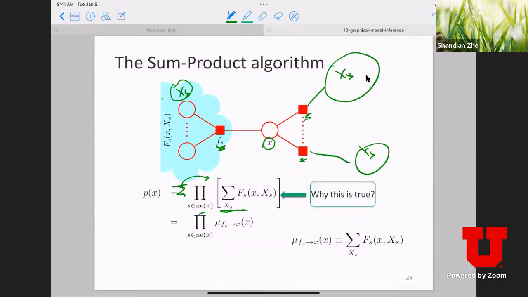So we define the summation, or the marginalization, over all the variables of the products of the factors inside this subtree as a message sent from the subtree root, which is f_s, to x. So this is our definition. We define the marginalization result for this particular subtree as the message from the root, which is one neighboring factor f_s. We denote it as a message sent from f_s to x.